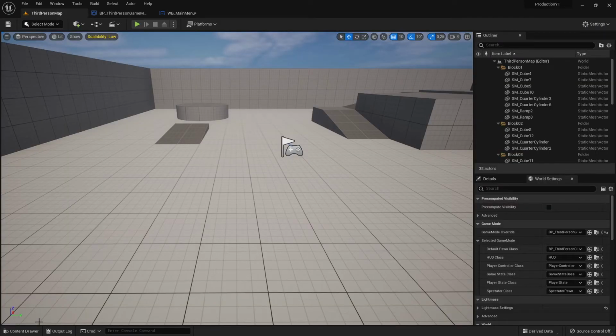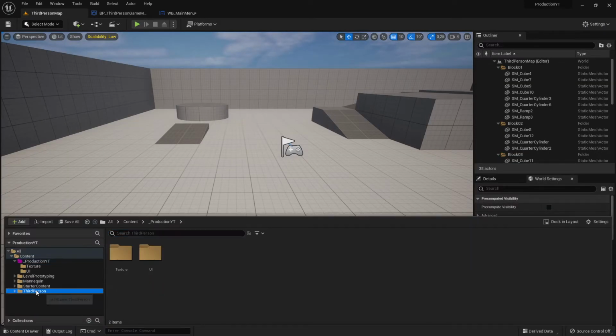We go here to the content drawer, and the level comes with the third person template in maps. Later we make our own map section here, because I don't want to search for it all the time in other places.